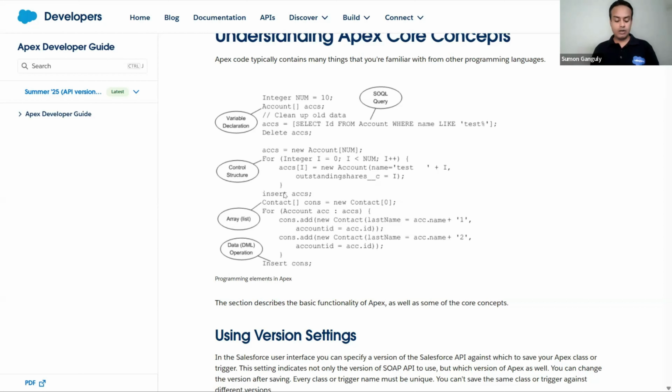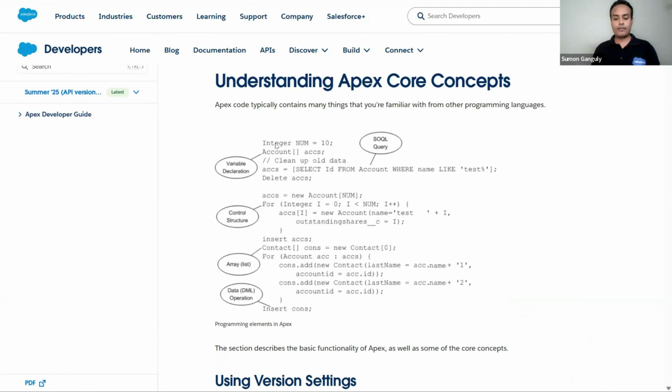So the takeaway from this is that all these core concepts are used together to write Apex classes or Apex triggers, right? Or test classes, right? You can use all these core concepts, including variable and data types, control flow statements, DML, SOQL, SOSL, and you can then write Apex triggers or Apex classes, including test classes as well. Okay, hope that is clear to you all.